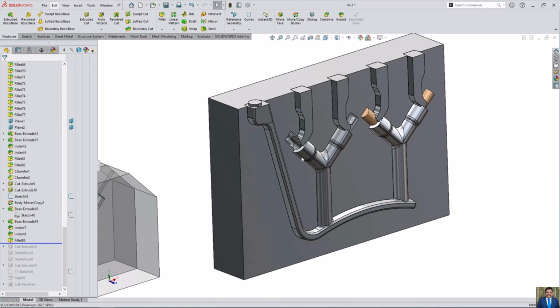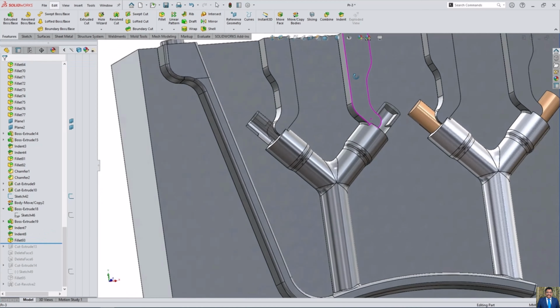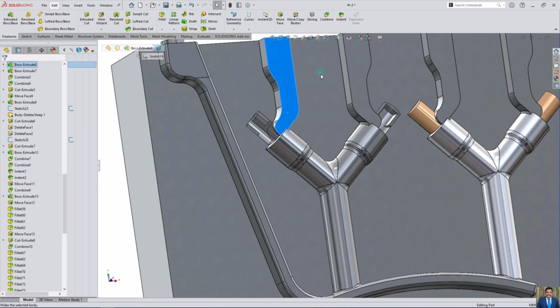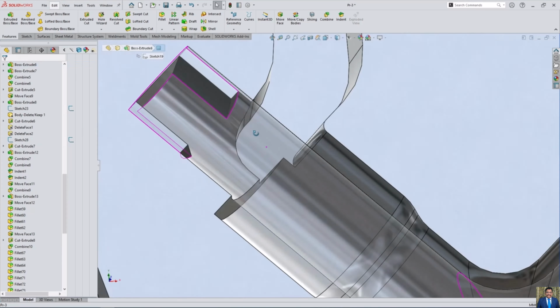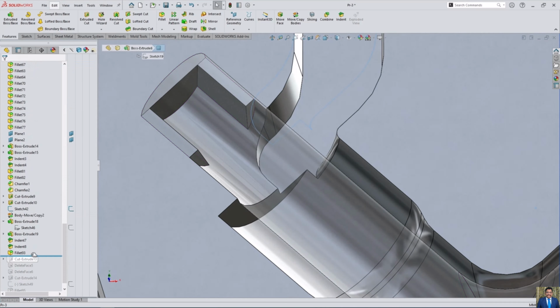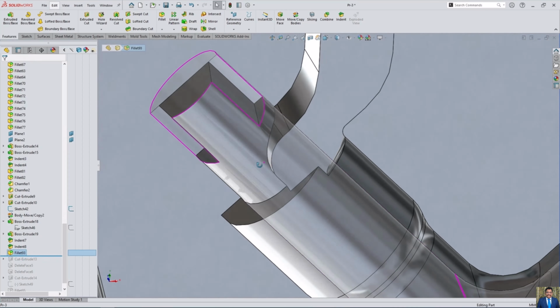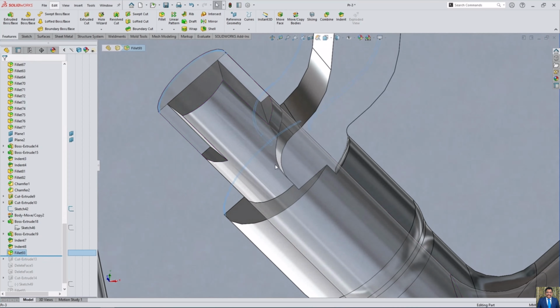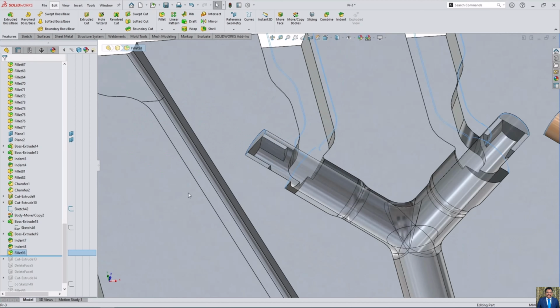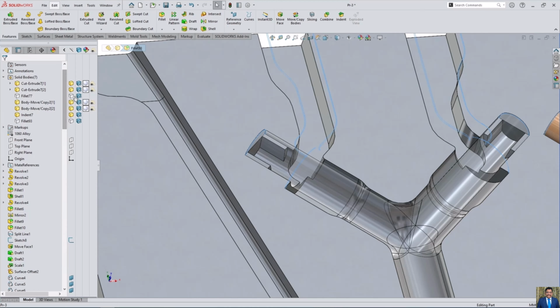We made some fillets, because when we want to machine it, I want to show here in another way, because we need to have it on both sides.